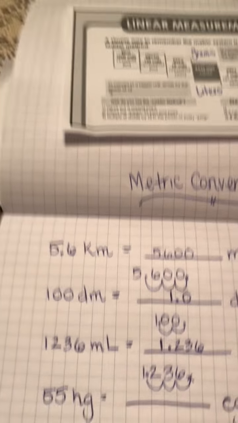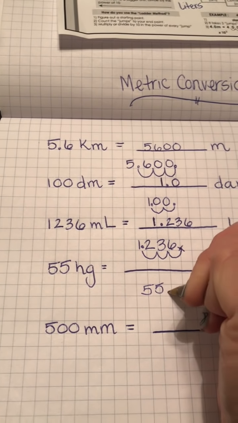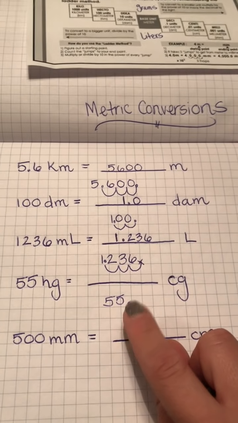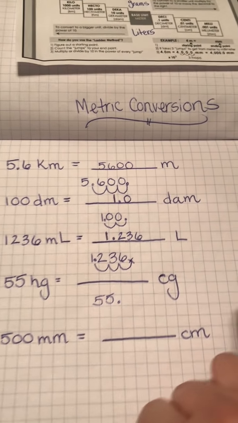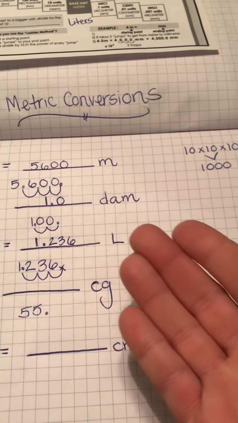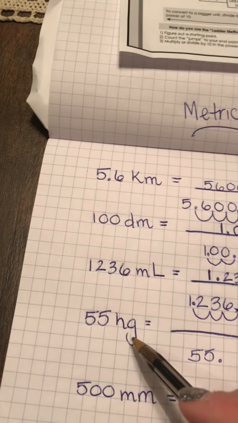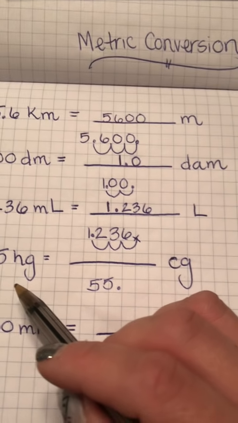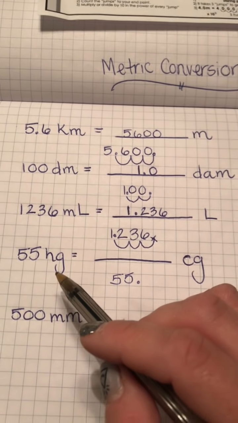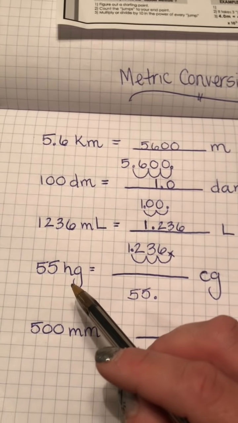Let's go ahead and rewrite the decimal down below. I am at a current 55. So that means that my number is probably going to get bigger. I'm going to need more centigrams. Remember, a centigram is the same weight as a paper clip. A hectogram is going to be almost, a little bit shy of the same weight of a little less than a book. A nice big old chapter book, okay?